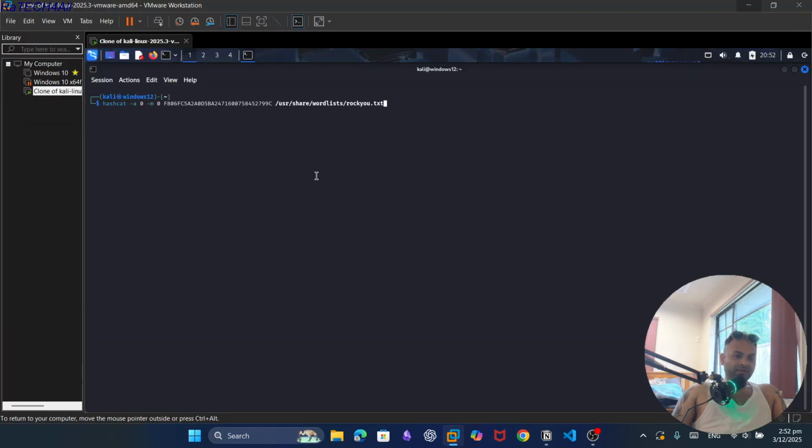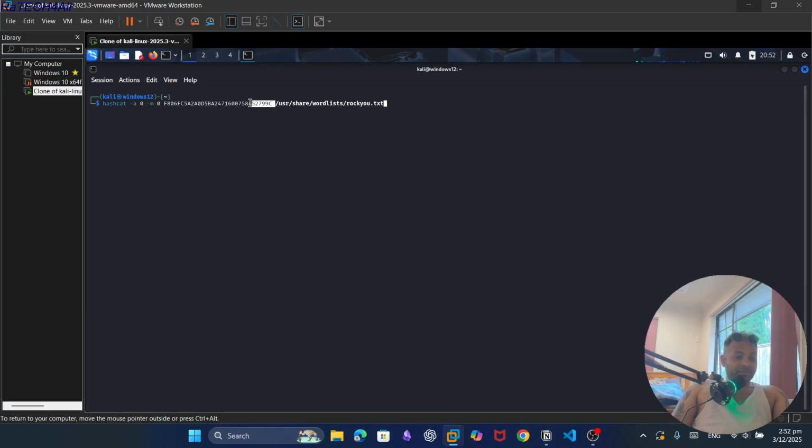For that I use this command: hashcat, dash a is the attack mode I told you, m0 is MD5, and then this is the hash, or we can give the file name or path of the file here.